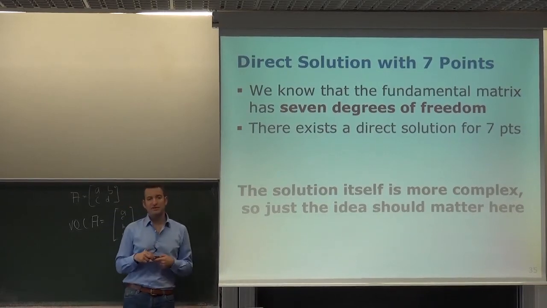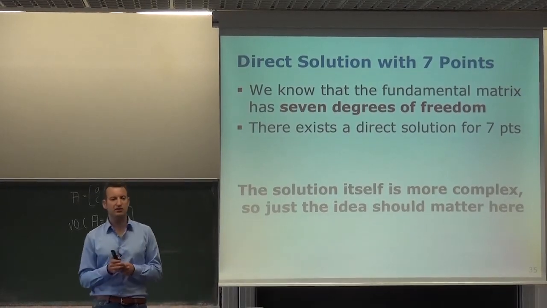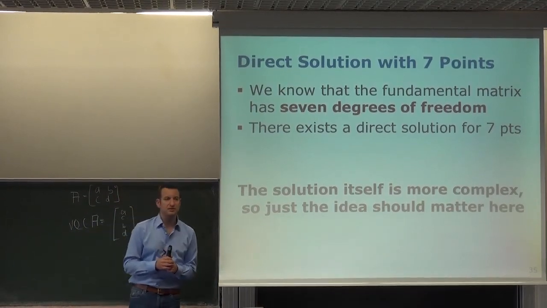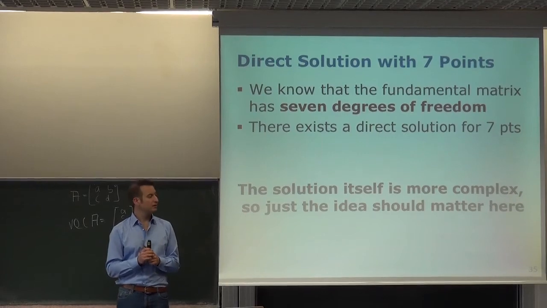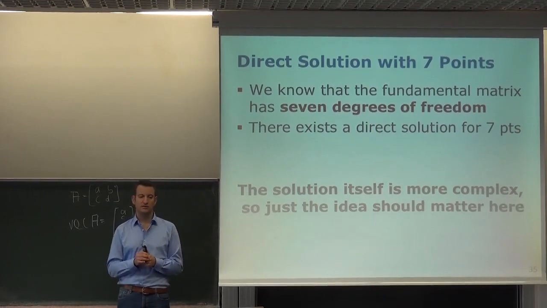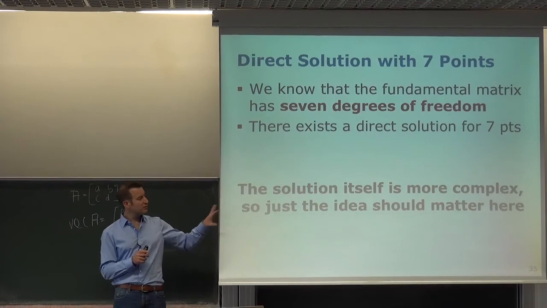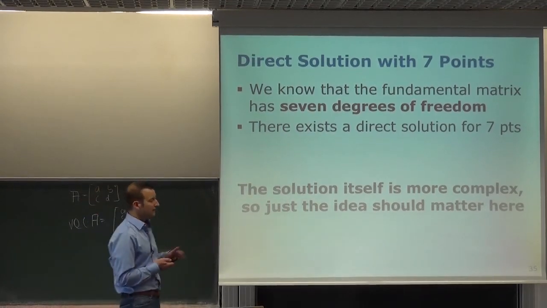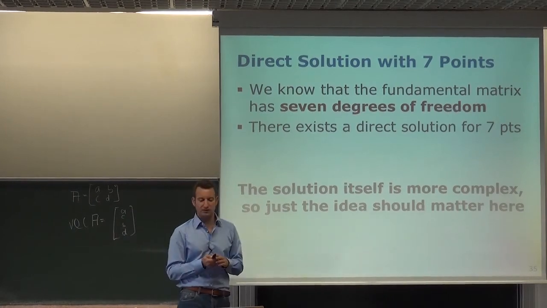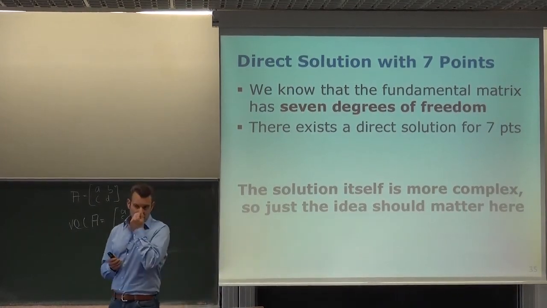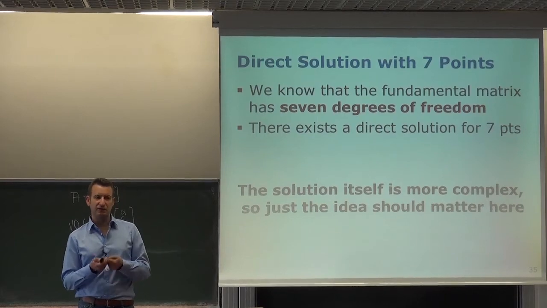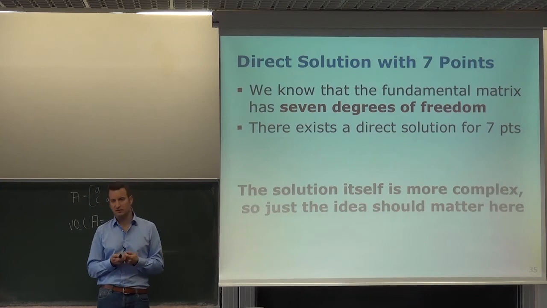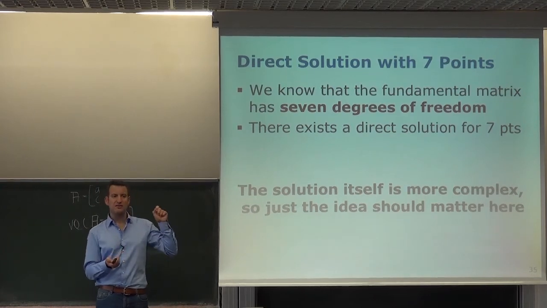But the fundamental matrix has only 7 degrees of freedom. So there should be the possibility to compute it using only 7 corresponding points. The approach to do that is quite involved, or more tricky to solve, and therefore I just want to sketch the idea of how we can actually do that. The idea is to look into the null space of F, the vector space that is spanned by the vectors that generate the null space of A.